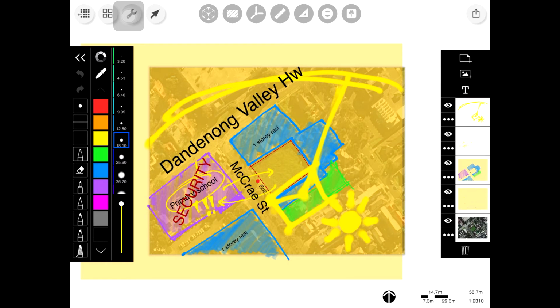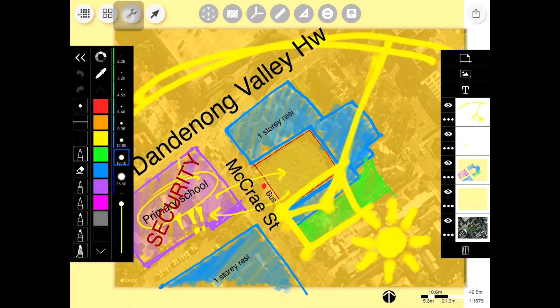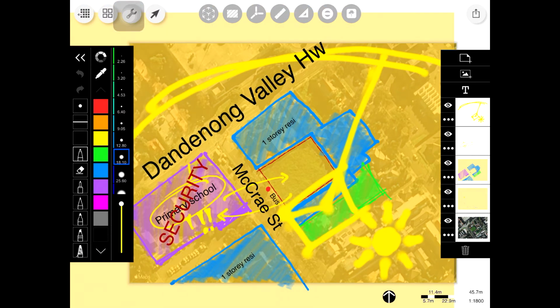The way the system works in Folio Trace is similar to Yellow Pages, where you put a yellow page on top of each other. Here I have the map in real scale. You can see the scale bar on the bottom right and the north arrow beside it. You can rescale it according to your site.